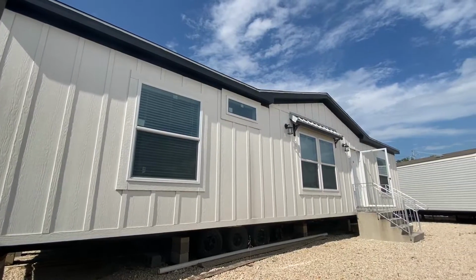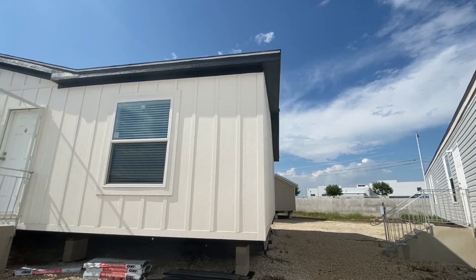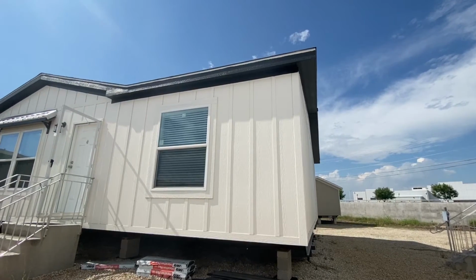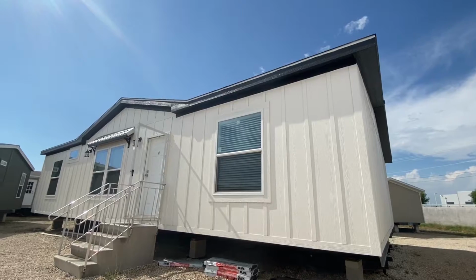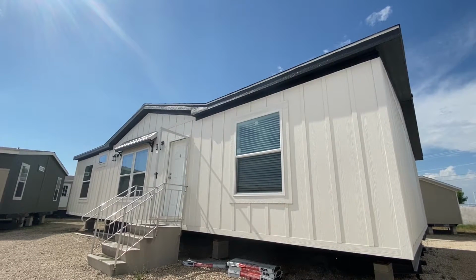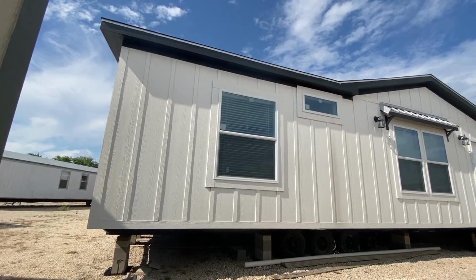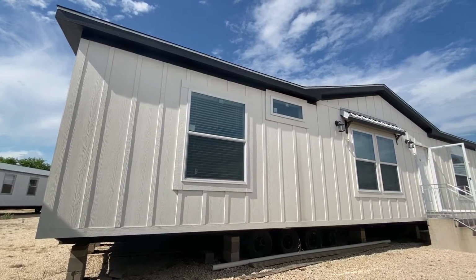With 8.5-foot sidewalls, 2x8 floor joist, and 2x4 exterior sidewalls, spaced every 16 inches on center, Titan Extreme homes are built to exceed industry standards. Being fully wrapped in insulation combined with Kinrow dual-pane thermal windows and vented eaves, your new home will be energy efficient to help you save money each month.